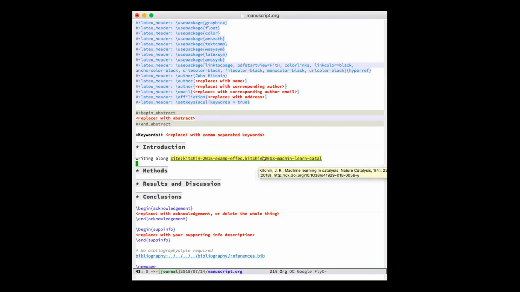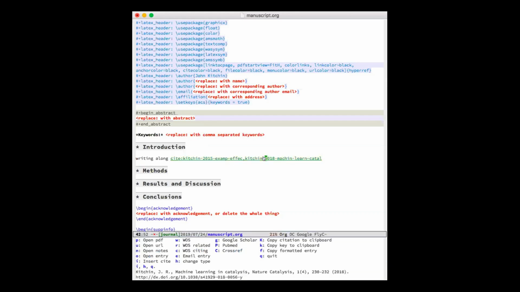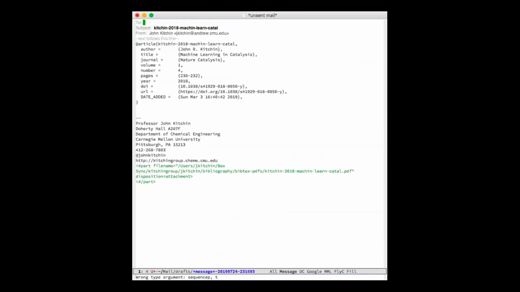Then I can click on this link and I get a menu down here at the bottom that lets me do things like open the URL or find related or citing articles in Web of Science. A lot of times I'll need to send this to one of my students. So if I press E, it will open an email with the BibTeX entry automatically inserted.